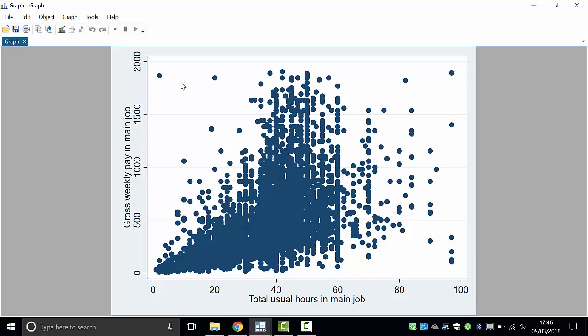No, yeah. If you put a line across, you don't really see any kind of linear relationship. In other words, the dots are far away from the line. Up to here, for example, there is a decent linear relationship, up to 40 hours of work. But as soon as people work more than 40 hours, their earnings jump. So they have just a linear part and then a non-linear part here. Beyond 40 hours, the distribution changes.